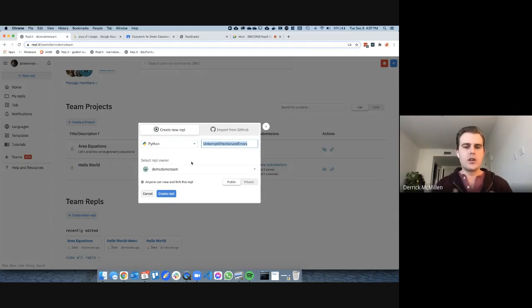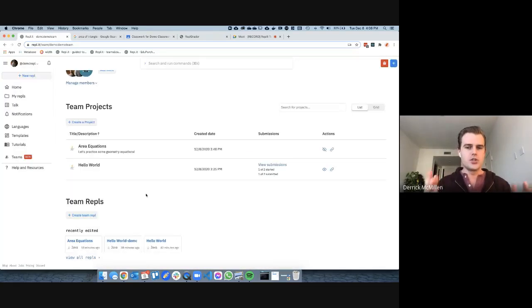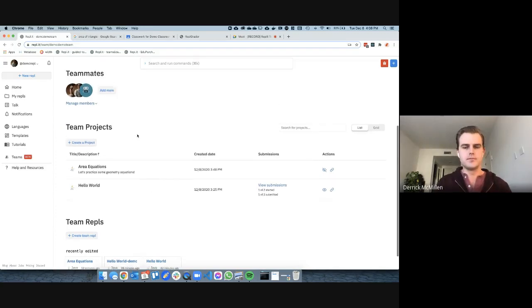So throughout your units, you can imagine organizing, for example, I could say, unit 2.2, and this could be finding substrings. So if you have some crucial examples, this is a really great way to just share those examples, because all students can access all team REPLs and fork them. They can create their own copies, but it's a great way to collaborate. Although most of the time you're going to want to stay inside of this projects module here.